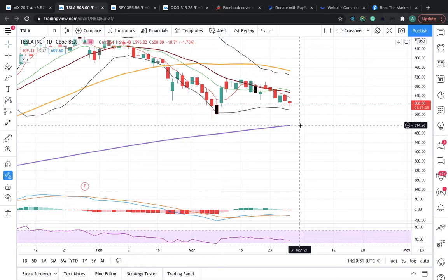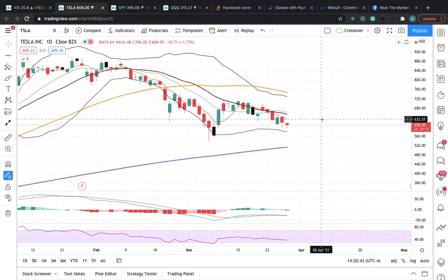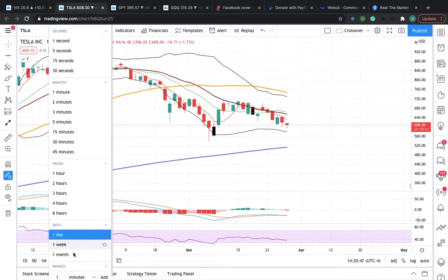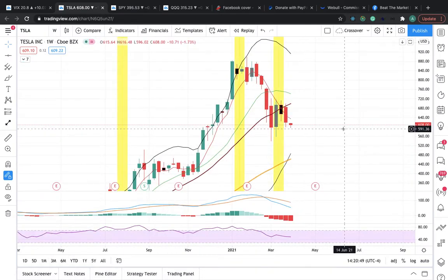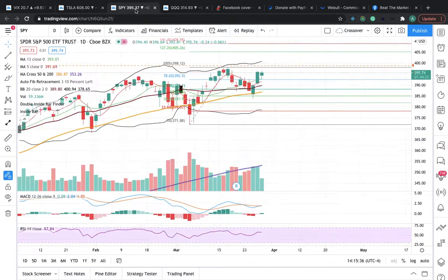So, as always, price action is king. That's our number one way to guide. We want to treat trading like it's chess. We don't want to just make moves. We want to wait for our opponent to make the move and we react accordingly. So, we'll wait to see what Tesla wants to do. As of right now, it looks very bearish. I might look to get in some puts on Tesla. Like I said, broke below the support of the 20-day moving average, retested as resistance, rejected, came even lower. All right, so I'm bearish on Tesla.